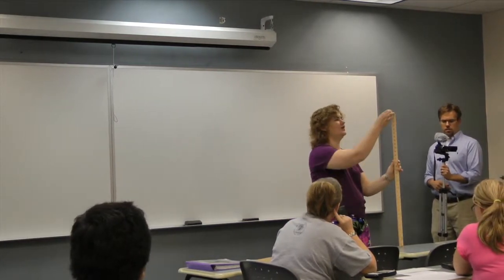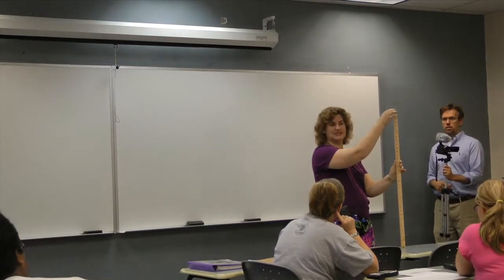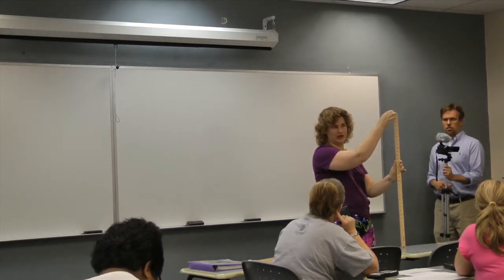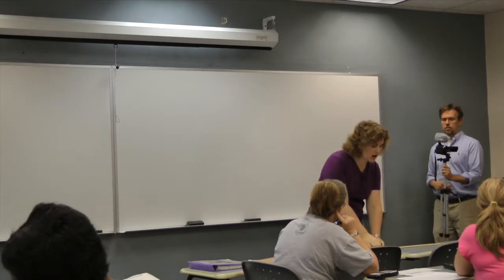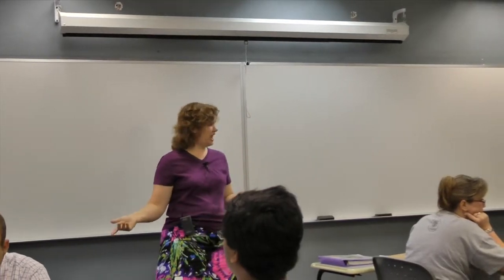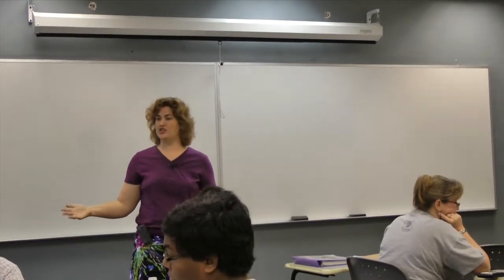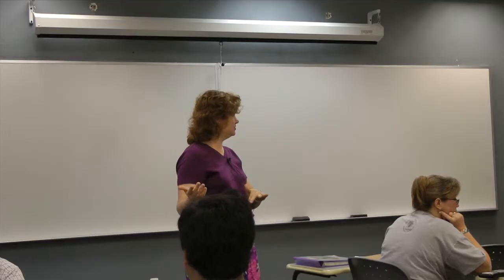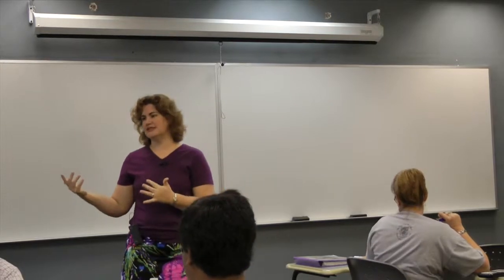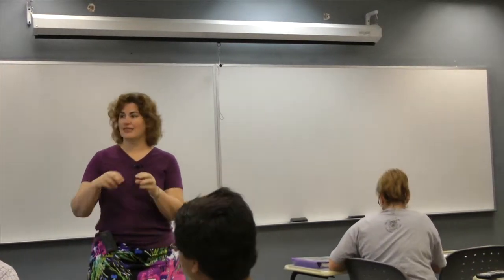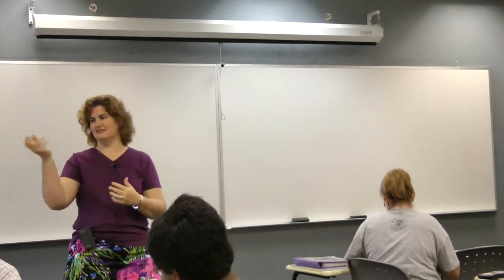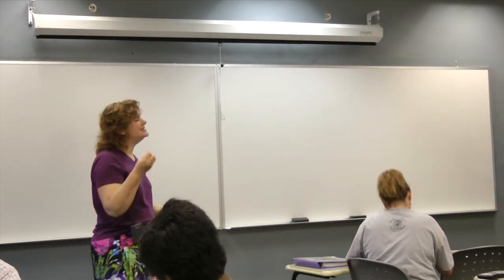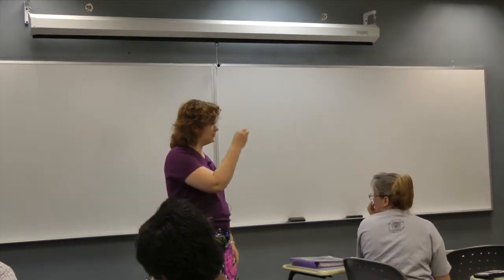Secondly, how do I know I'm holding it at exactly 36 inches instead of 36.2 or 35.9, right? So there are errors that come in the measurement, but the thing is, the X didn't change. The X stayed the same, and there was some change in the Y, right? Now, when you dropped it at 36 inches and when you dropped it at 12 inches, you got different Y values. And so some of those differences in the Y values was explained by the fact that it's a yardstick, and I don't know exactly where I'm dropping it, but some of it is explained by the fact that I'm dropping it from different heights.